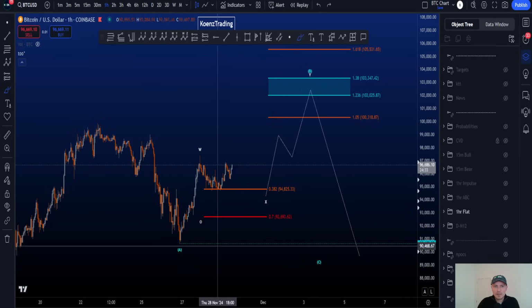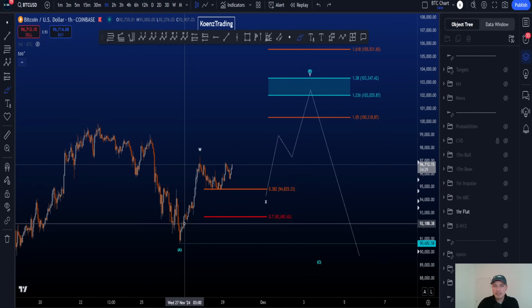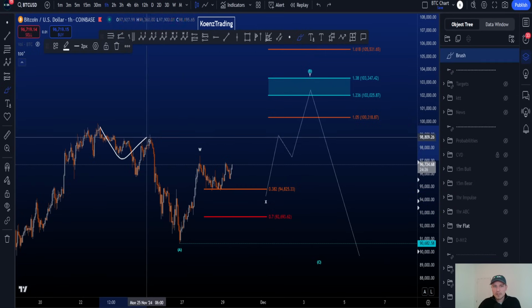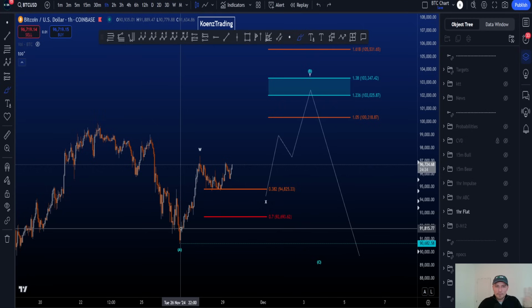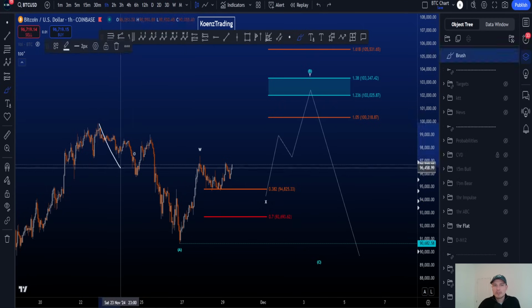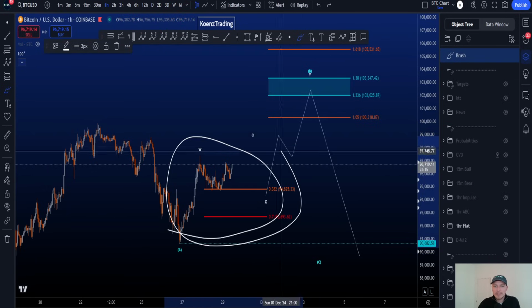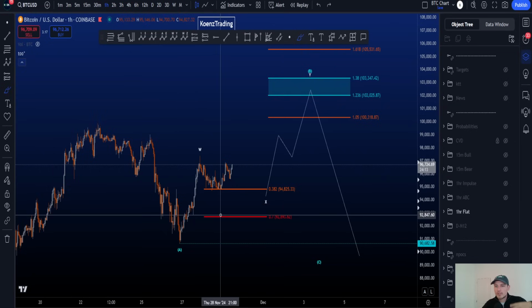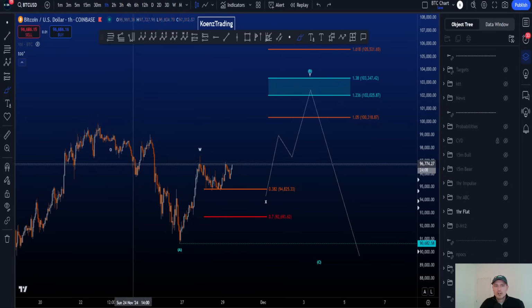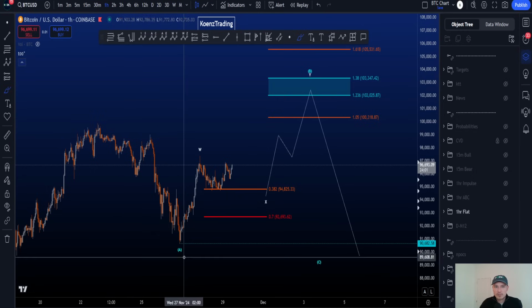It's definitely not an invalidation to have a diagonal in A and in C. It's just very rare to see that. Alternatively, you need to look into WXYs, but actually, without going in detail over here, we don't need that detail. We don't need to know exactly 3-wave, 5-wave, because what matters most is what is happening here. And that is also what this video mainly is going to zoom into. So we have this scenario here on the chart, right? So a 3-wave structure in a wave A, in one way, shape, or form, you'll be able to force a 3-wave structure in there. That's absolutely no problem.